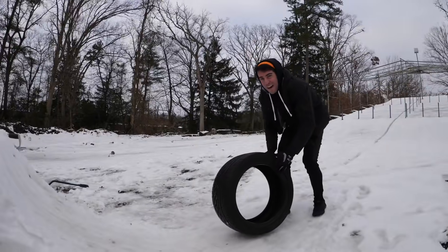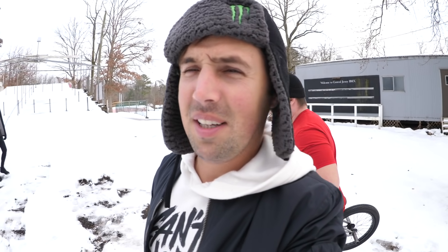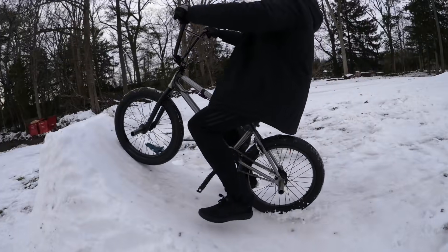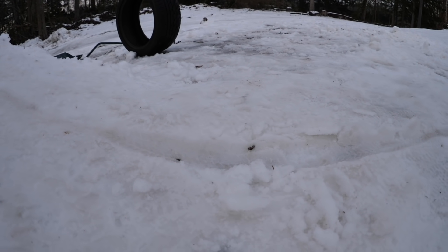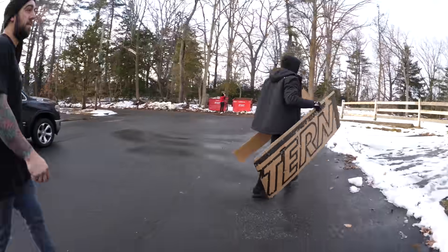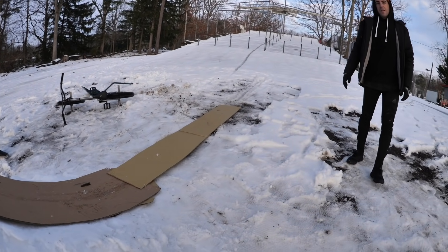We're going to have Vinny do this about 10,000 times at different pressure points, then get the BMX bike to see how the tires react. We brought out Big Bertha — aka Justin's ride — which is super heavy. Justin's first impression of the jump: it's a functioning kicker, it looks good. But a BMX tire is a lot different than a car tire, and that made a big difference — the skinny BMX tire couldn't pack it properly. So we got cardboard from bike boxes to make a strip and see if that packs it in and makes it jumpable.